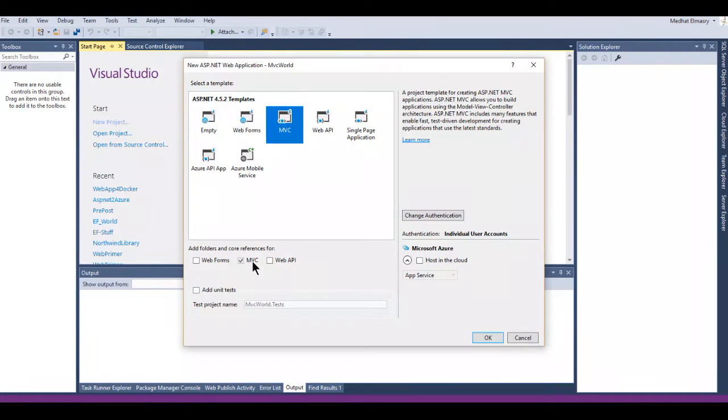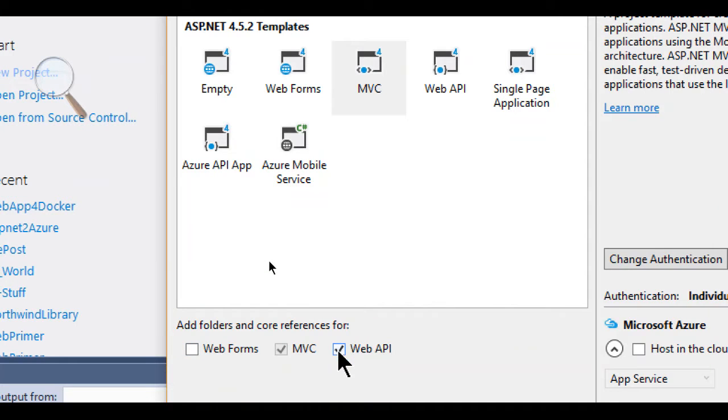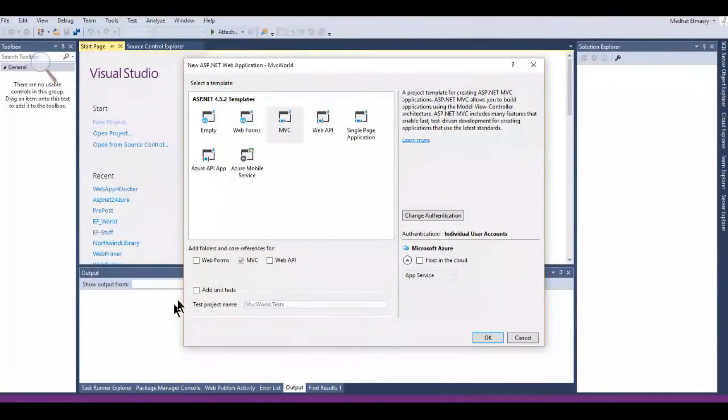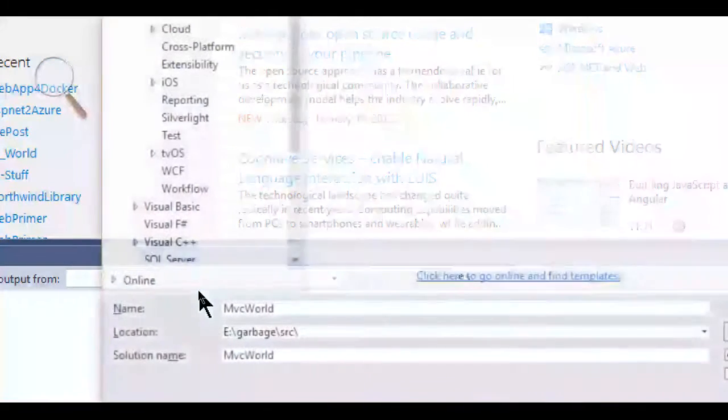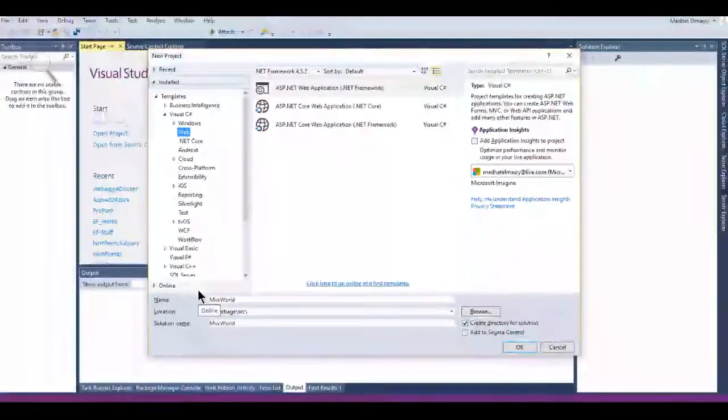And at the bottom, you can, if you want, mix it with web forms by checking this at the bottom, or you can mix it also with Web API if you want to. So I would uncheck web forms. Web API maybe, but one thing you might want to do is check unit tests. Unlike web forms, with ASP.NET MVC, you can actually conduct test-driven development. You can do unit tests. So let's do that. And I won't spend too much time, but I'll show you a few basic tests that we can do. And let me click on OK.